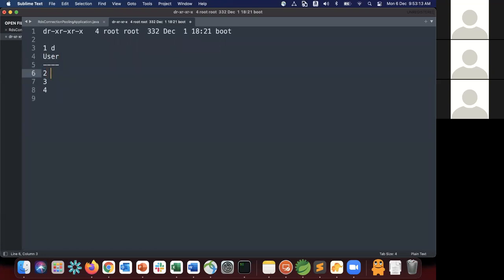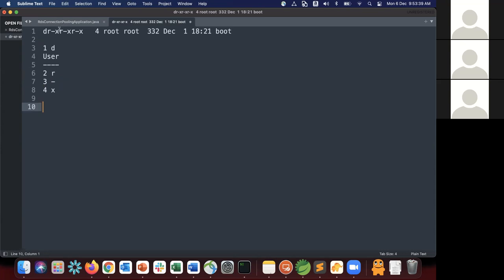So second is a read, third is nothing. When you say hyphen, there's nothing, no permission is given. And then fourth is X, right? So ideally in third position, you should have had W, read, write, and execute. Now the root user does not have write permissions. The root user only has read and execute.